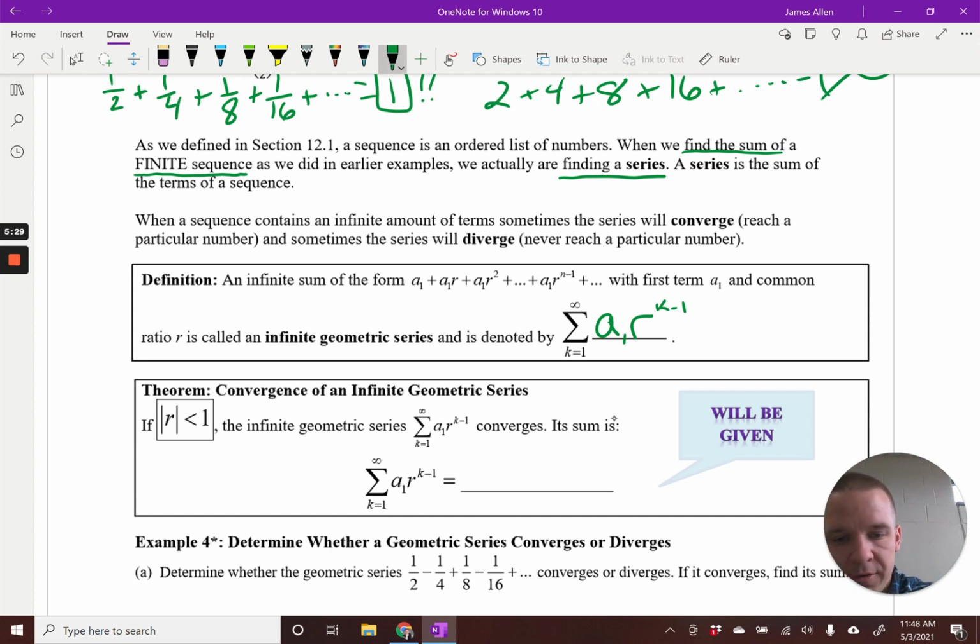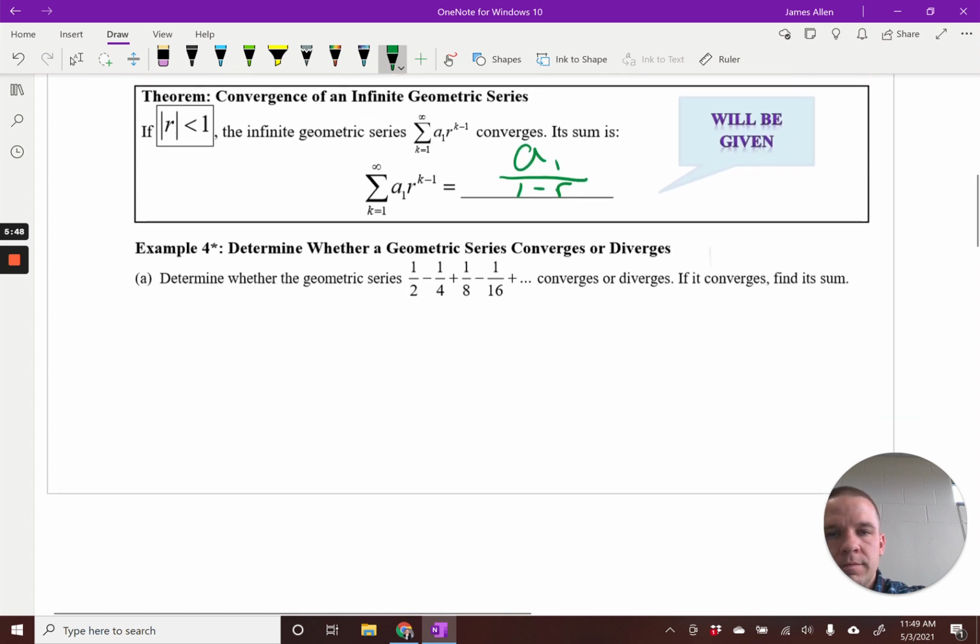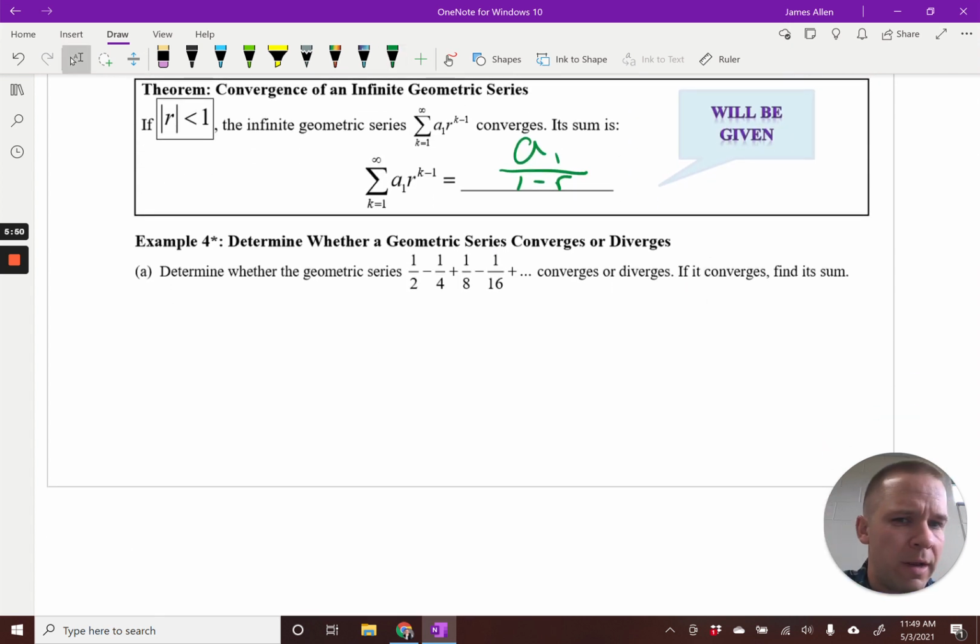It's negative, which I know is less than 1, but that's why the absolute value bars are very important, okay? So the formula for this would be my first term divided by 1 minus my common ratio. Or you can plug it into your calculator, but if it asks you to write it out, or you're given something and you need to figure things out, it's nice to know how to do either one, okay? If you're wondering, wait, where's the diverging one? You're not going to get a sum of that, right? It's going to keep getting bigger. It's going to be infinity, right? So there's no formula for that one.